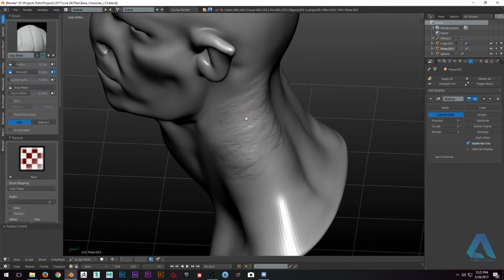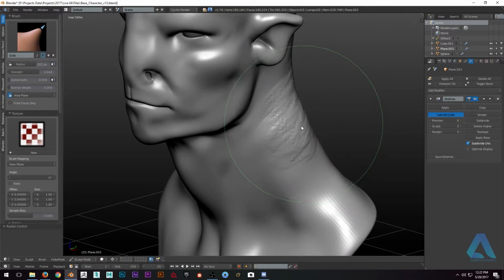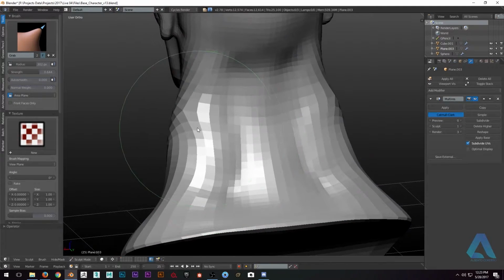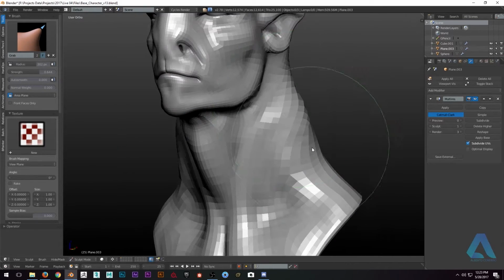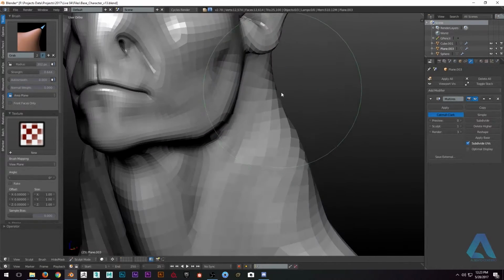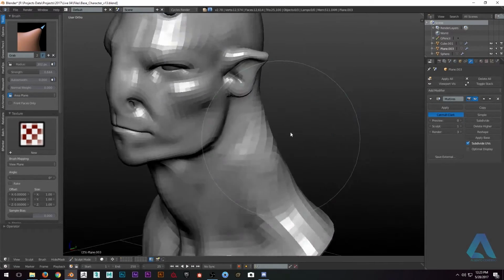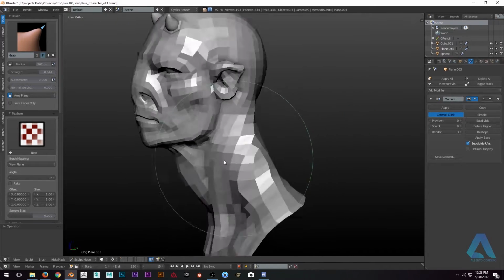Okay, and I want to move something here, but if I move here, it's going to be kind of weird because I have a lot of subdivisions, right? So let's say I want a low resolution. I go level one. So here I can actually move better because I don't have a lot of subdivisions. It's not going to be heavy for my computer. It's not going to explode or something like that. So in a low resolution, and if I go zero, nothing is going to happen.